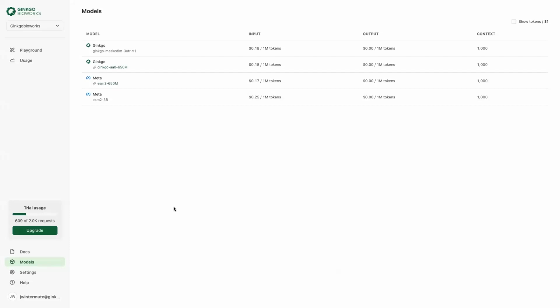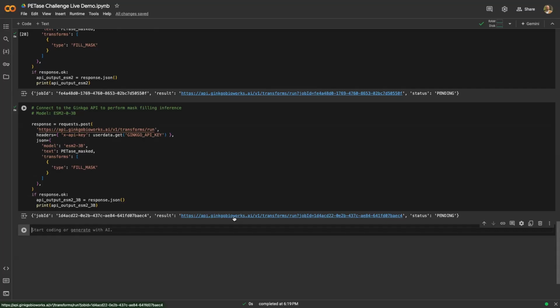If you want to know where I'm getting these model names to paste into the API calls, you can go to the Models tab of the Ginkgo AI homepage, and you've got AA0 650, ESM2 650, ESM2 3B. These are the model names that I'm pasting directly into the API calls. I'll go ahead and check the status of these jobs.